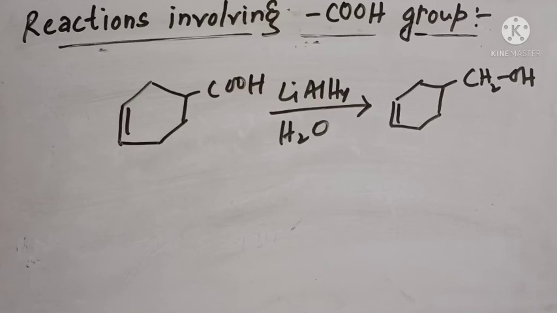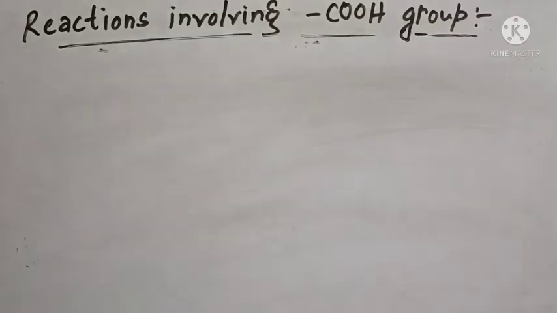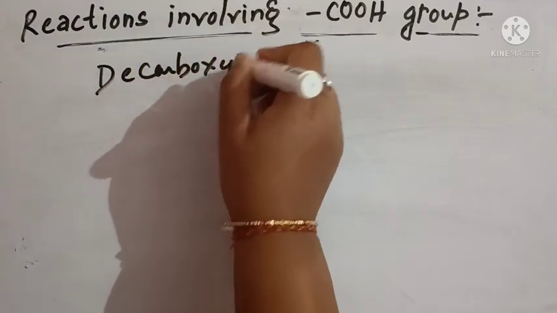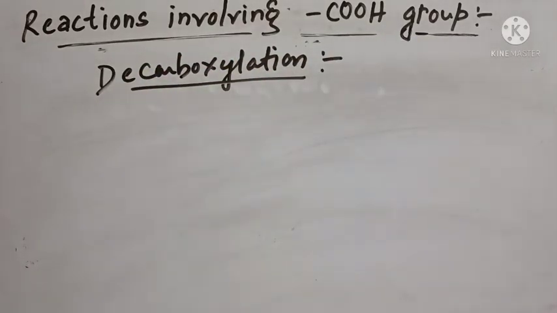Okay, so another reaction which involves the complete carboxyl group, the reaction with the complete carboxyl group in it, is known as the decarboxylation reaction. So in the decarboxylation reaction, from the name itself you can say that there will be the elimination of the carboxyl group. Yes or no? Everybody, you can say just simply by looking at the name, that is the decarboxylation reaction. So in this, what will happen?